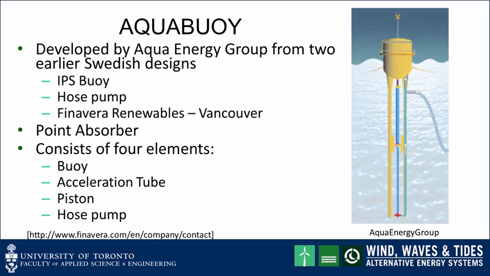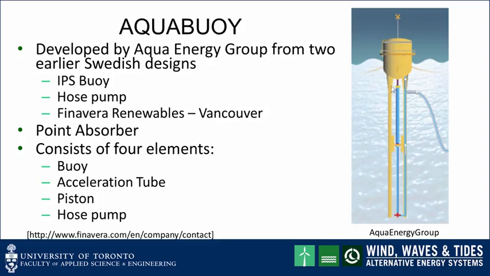I will present two different point absorber designs as illustration. The first is no longer produced, but there is a good bit of information available from its development program. The Aqua buoy was developed from two earlier designs, both from Sweden, the IPS buoy and the hose pump. Aqua buoy is a point absorber design, a small point of contact riding the wave. It was developed by a company called Finnavera Renewables, which is located in Vancouver.